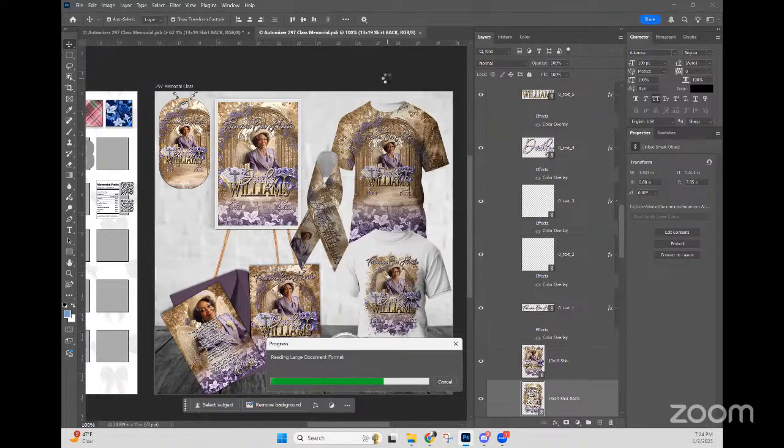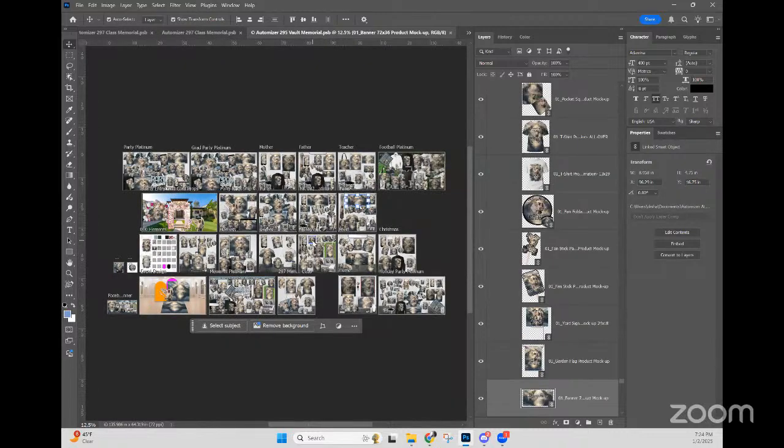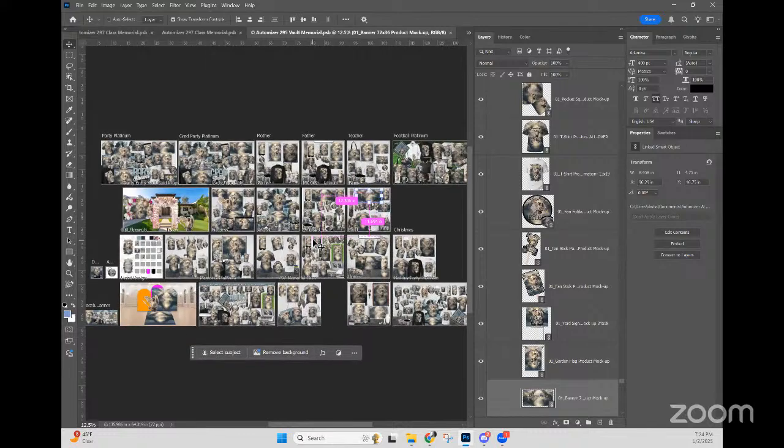T-shirts are pretty much a staple in almost anything that you touch. Of course, some of your printed goods, like the programs, will be excellent to have for this one, so I am going to work on the programs for you all. And then those posters do really well for this type of occasion as well. Buttons, ribbons, etc. It looks like I'm going to have to go in here and possibly clean up that ribbon, because not everything's going to be perfect automatically. But I'm just showing you here.